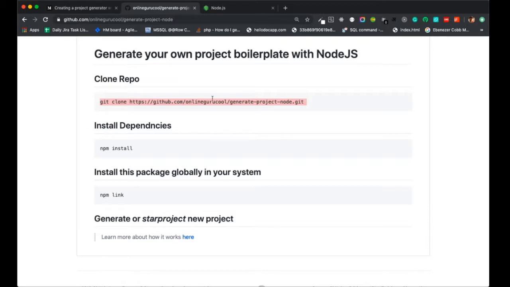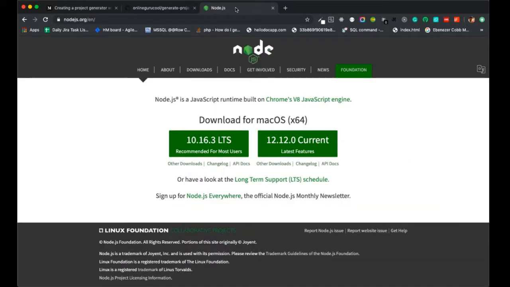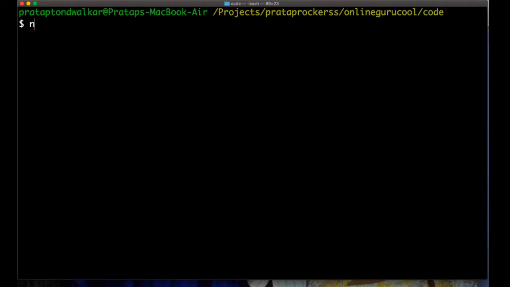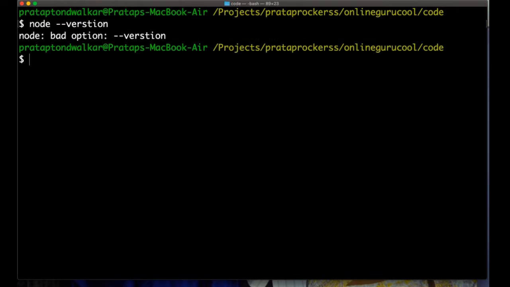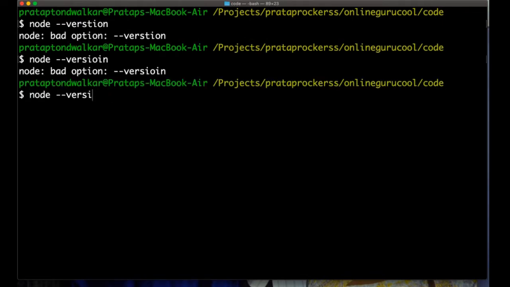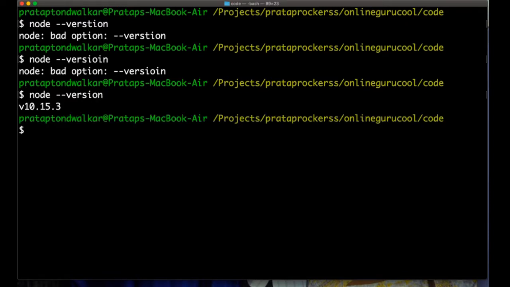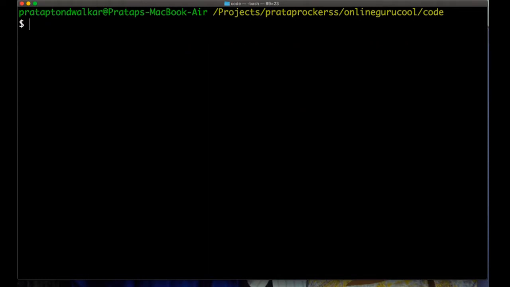First things first, you should have Node.js installed in your system. Whatever system you are using, go to nodejs.org, download it and install it. Once that's done, go into the terminal, or CMD if you are using Windows, and check the version you have. I'm typing fast and making a mistake. Maybe you already have a Node version installed, so just go and check it.